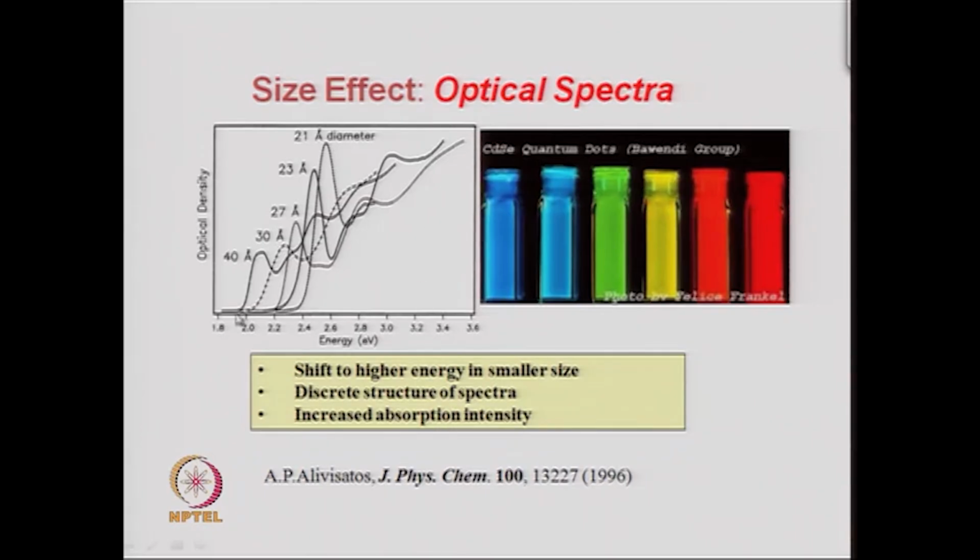In addition, you also see the intensity of the absorption. So, it becomes more sharp and more intense as the size of the particle is decreasing. So, when it is 21 angstrom it is much sharper, and when it is 40 angstroms it is a little broader. So, not only the wavelength or the energy is shifting, but the intensity also changes as you change the size of the quantum dots or the size of the semiconductor, and this can be cadmium selenide. It can be studied in other quantum dots as well.